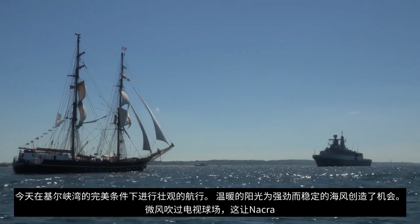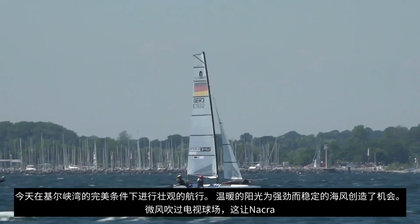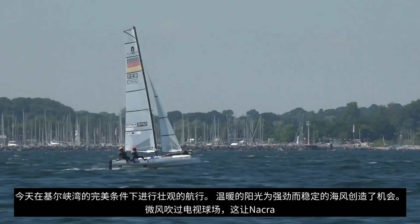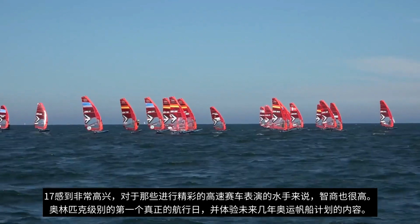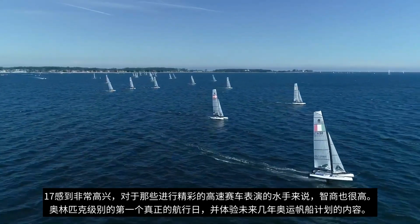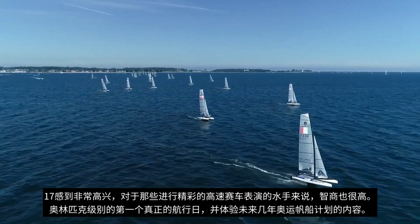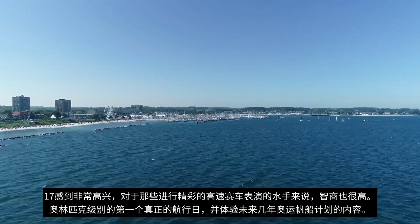The warm sunshine created the opportunity for a strong and stable sea breeze. The breeze blew nicely across the TV course, much to the delight of the Nacra 17 and the iQFoil foilers, who put on a great show of high-speed racing. First real day of sailing for the Olympic classes, and a taste of what the Olympic sailing program has in store for the coming years.